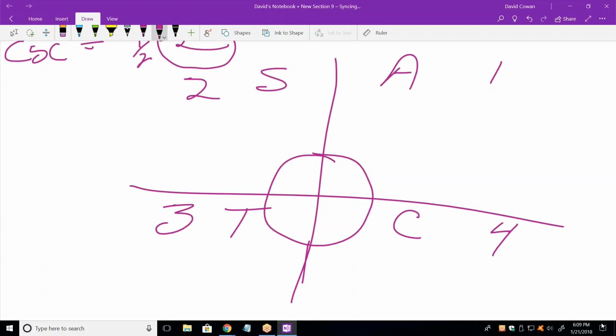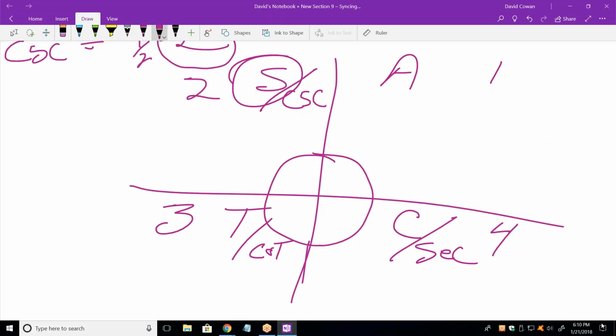Oh, that makes sense. Now in reality, that should say sine and cosecant, and that should say tangent and cotangent, and that should say cosine and secant. But then it wouldn't make a nice little anagram. So they expect you to know that if sine is positive in the second, its reciprocal has to be positive. The reciprocal always has the same plus or minus sign as its reciprocal.